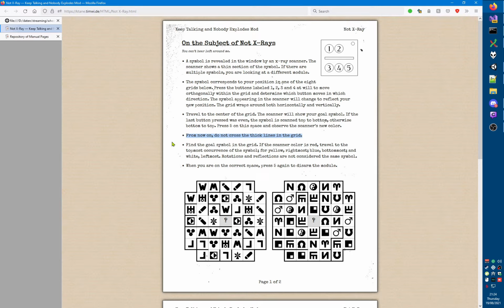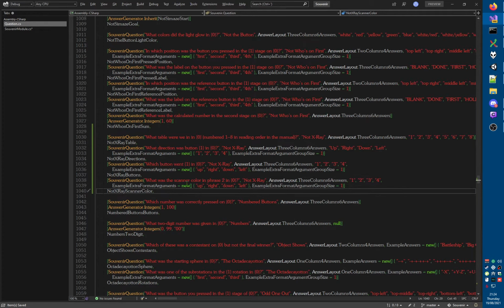It doesn't say like, now begins phase 2 or something. All right. What was the scanner color? Oh, I meant phase instead of phrase, but what was the scanner color in not X-ray? You know what, I'm gonna leave it like this and just see if people complain.